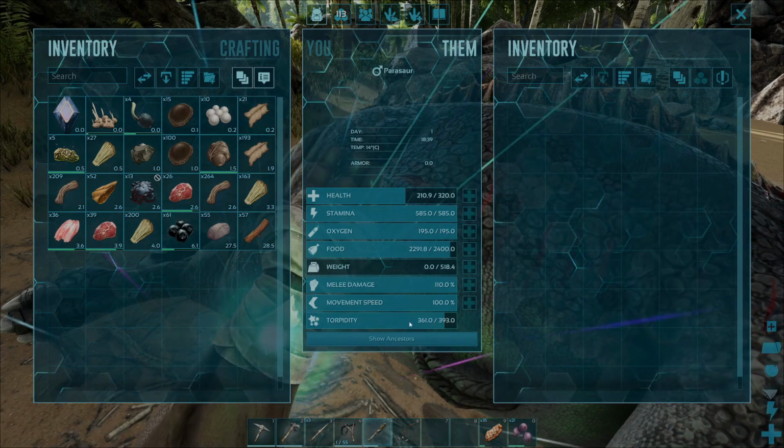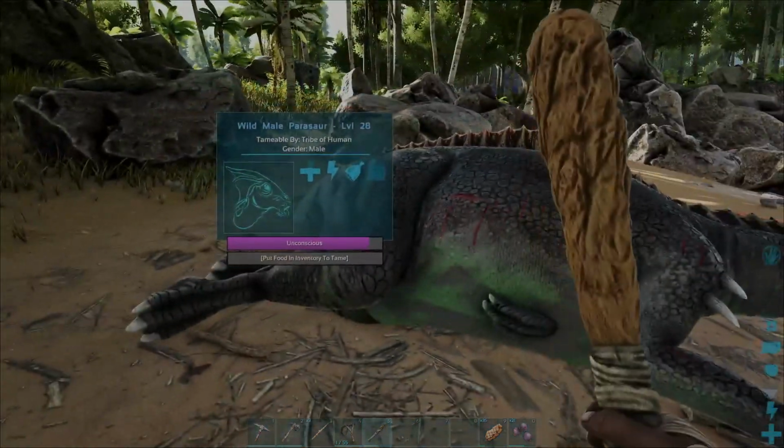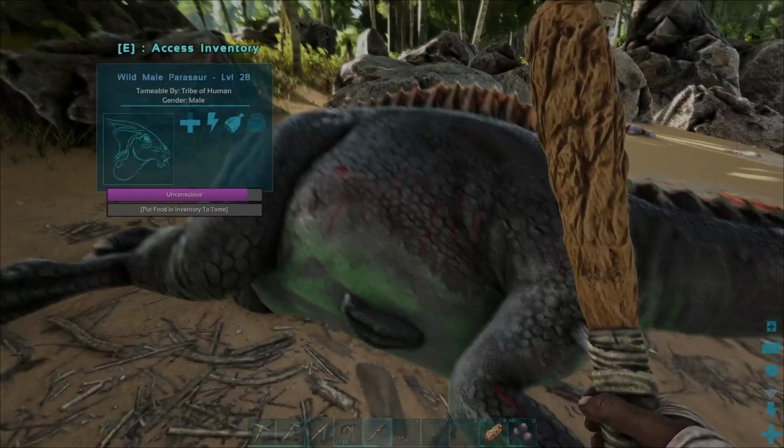When this bar drops all the way down to the bottom, the creature is no longer knocked out and it wakes up, and your taming process has to restart all over again. Now that is something that's really good to do if your creature has been attacked.